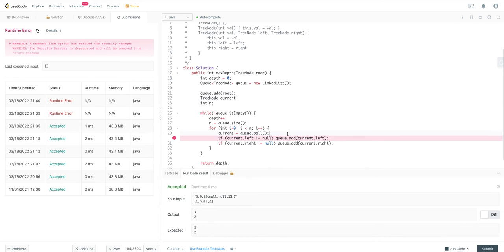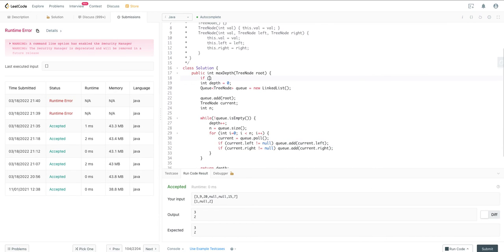Okay, what mistake have I made? Queue.poll. Yes, I've made a mistake. I need to check if the root is different from null. If that's not the case, I'm going to return a 0. Because here, the issue is that if the root is null and I don't have this condition, I'm going to add a null value into my queue.